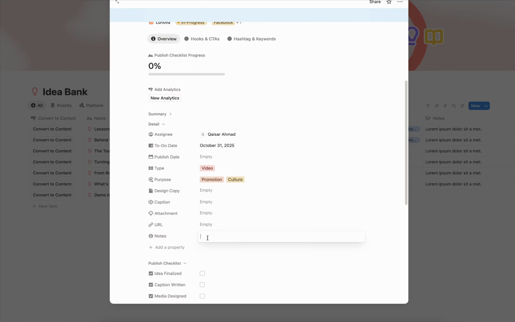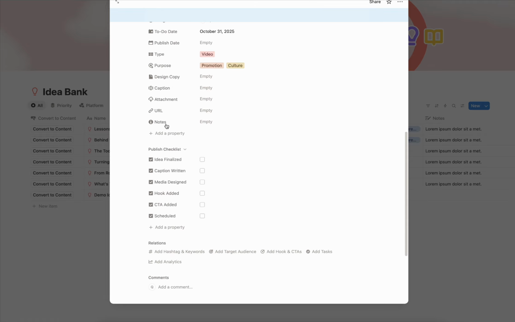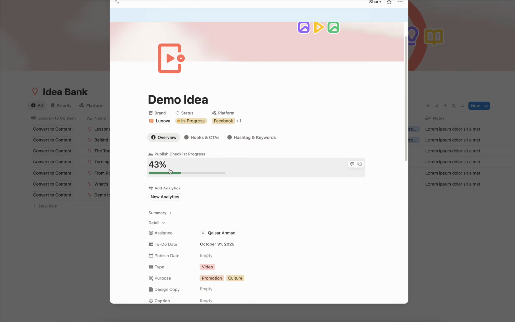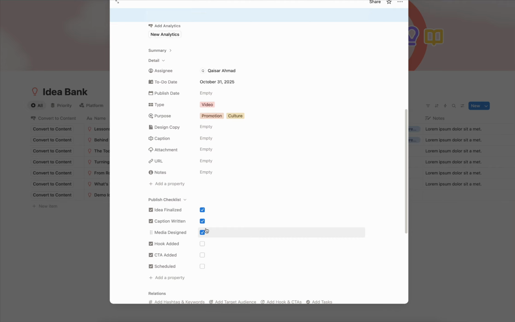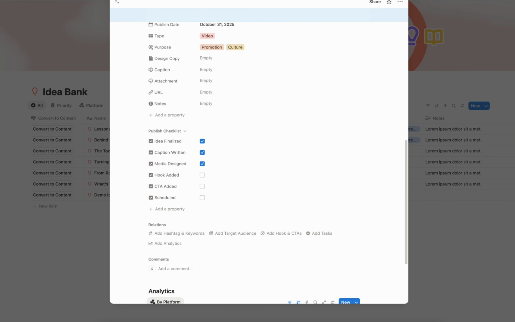URL, your own notes. And then this is a very interesting section under each content entry or page that helps you remember what you or your team has done and what's still pending, which is important before you publish the content. And this list is fully editable as well. So right now, we are at 0%, too bad. And when we start checking off these items, the progress bar shows you where we are. So let's say we check these things off. And we are at 43% now. So this is how you can ensure we have covered everything which was important before publishing the content.